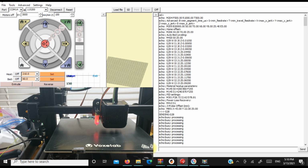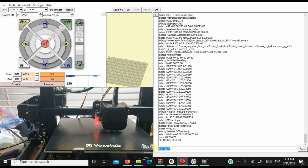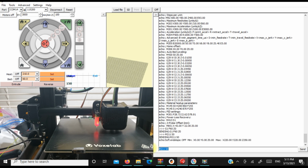So now we're going to do a true Z offset, or where the printer thinks the true Z offset is. Okay, so we've got that done. Now we're going to turn off the soft end stops, and what that's going to allow us to do is to go below 0 on our Z. So we'll be able to do our level right now.